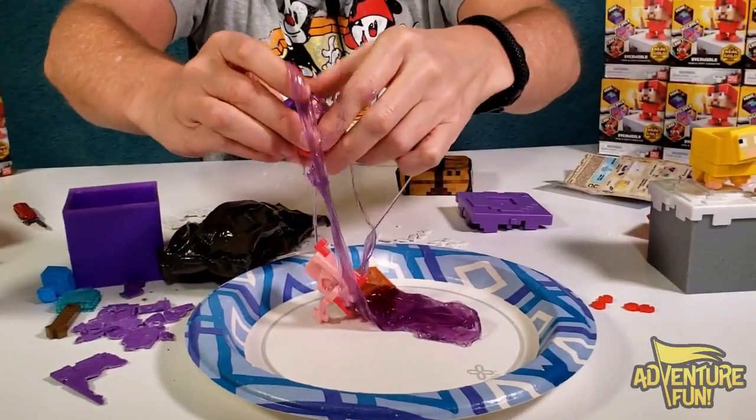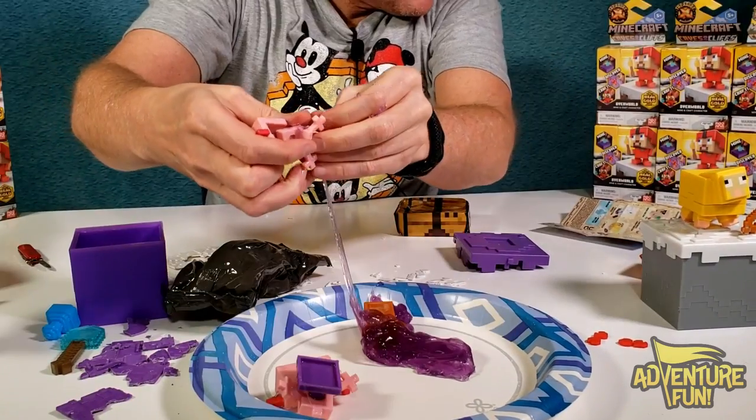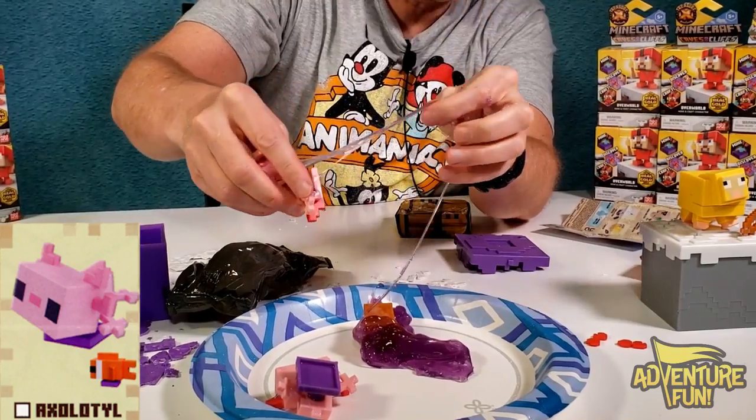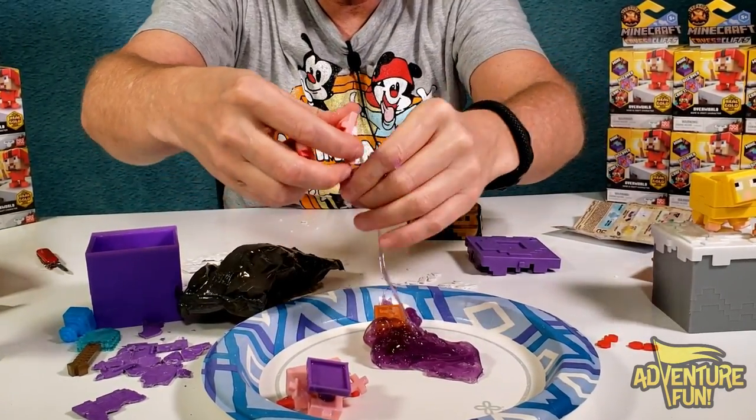It's pink. I was going to say it's Miss Piggy. Hi-ya! What do we get? It's pink. It's an axolotl. Axolotl. Quetzalcoatl. Man, that slime does smell.